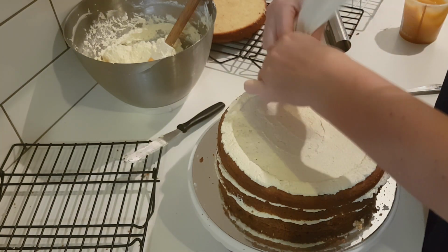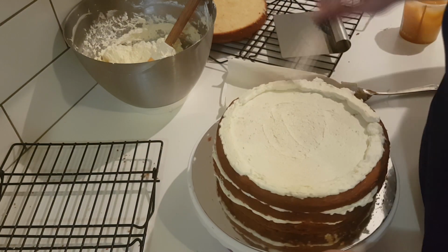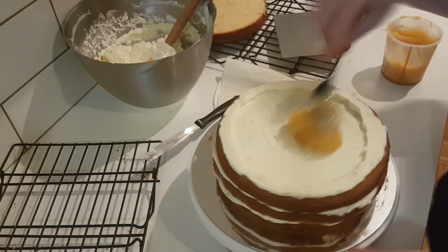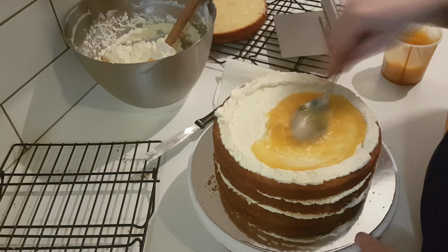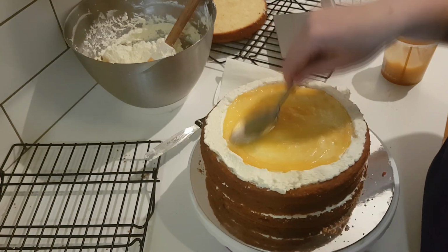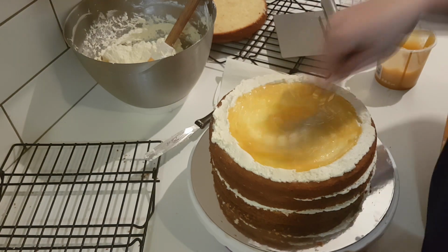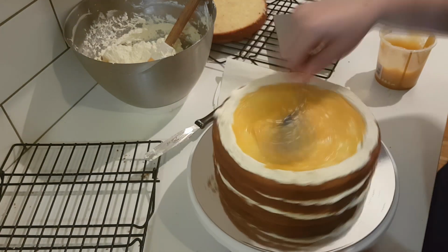I did have icing in a piping bag to make a little well around the edges for me to fill in with the lemon curd, so it doesn't ooze out the sides when I do the final icing of the sides and the top and everything like that. So yeah, that's my method, and I have a turntable as well. I don't think I could do this without that.